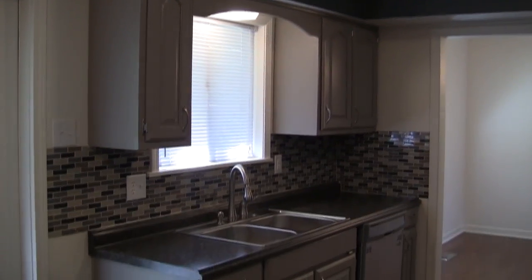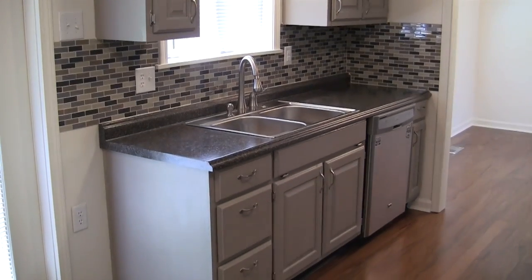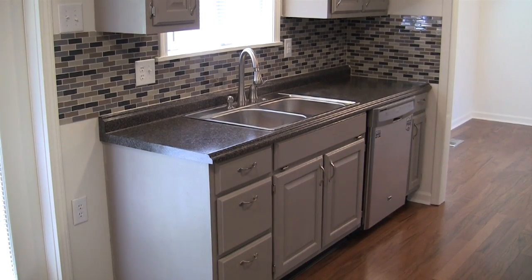It's not to me as patterny, if that's such a word. I agree. Yeah, right. So it's more of a solid gray countertop, which doesn't conflict with the multicolor backsplash. So while he did a really good job picking the colors out. Now, the good thing is that once again, it's a circular kitchen, which means you can enter from a couple different rooms. He's opened it up.